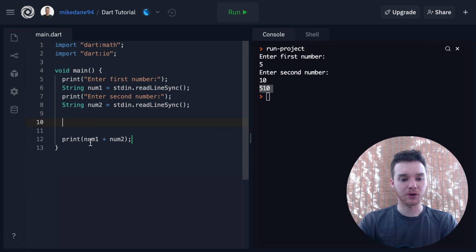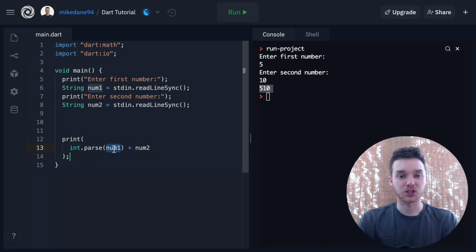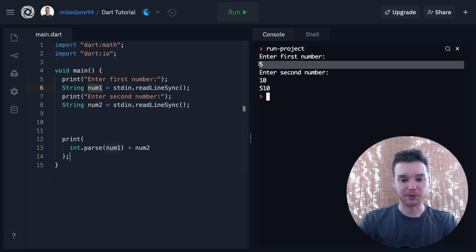So in order to convert a number into a string, there is a method, or a function, that we can use. I could actually say int.parse, and then inside of open and closed parentheses, I'm going to put the string that I want to parse a number out of. So if I say int.parse num1, this is going to take num1 and convert it into an integer. Whatever number, for example the 5 that I put here, it'll convert that into a number that we can then add to another number. So I could do the same thing over here, int.parse num2.